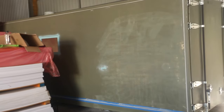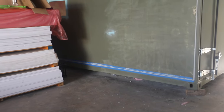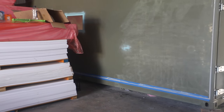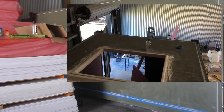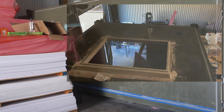I've got the hob there, starting to look sort of finished off. The blue line down the bottom is where I've masked off, and I've done some more polyurethane gooping the last little bit. It's horrible stuff, but it's very sticky, and that's what you want, isn't it? If you're going to stick the panels in, you've got to have something sticky. So polyurethane gap sealant is the thing, but the trouble is it sticks to you. It sticks to your hands, it sticks to your tools, it sticks to everything.